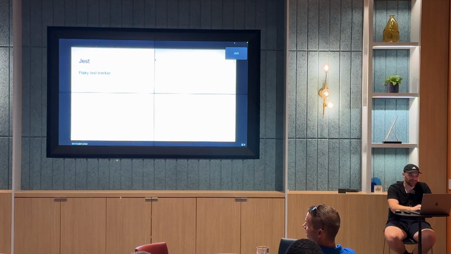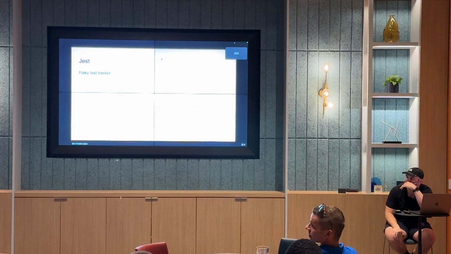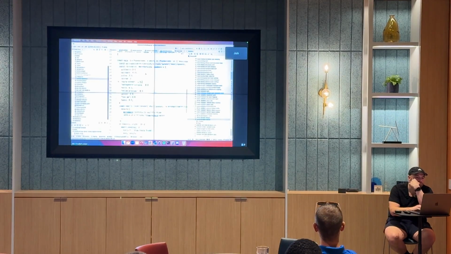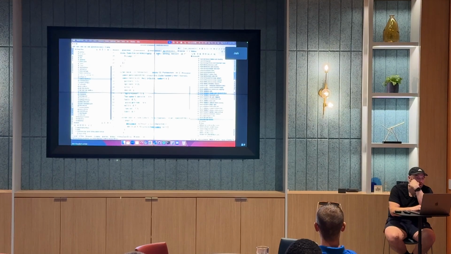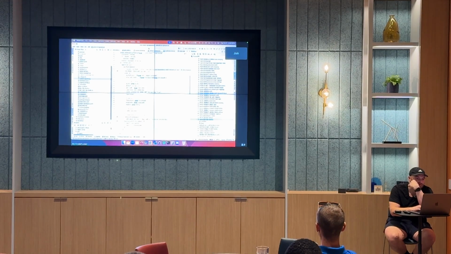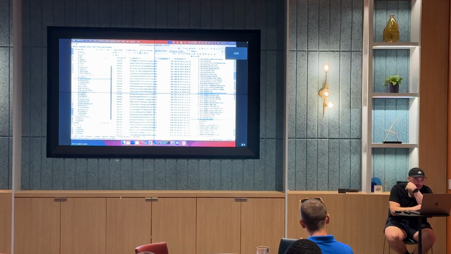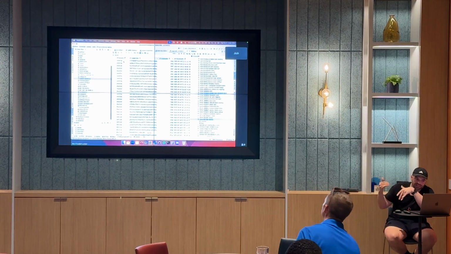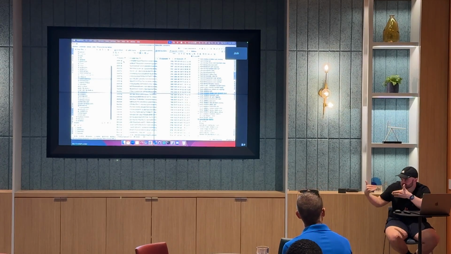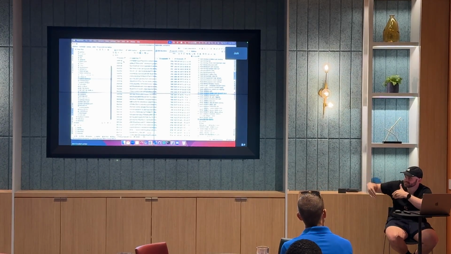Wait, I have a question. How do you track down the owners of the test to tell them your test is slow? The table has the branch, and it has a SHA, so there could be a git command I could use to give me the SHA where they merged this thing.